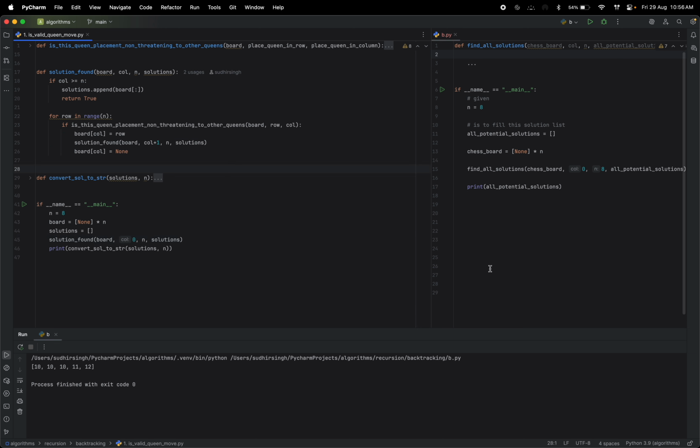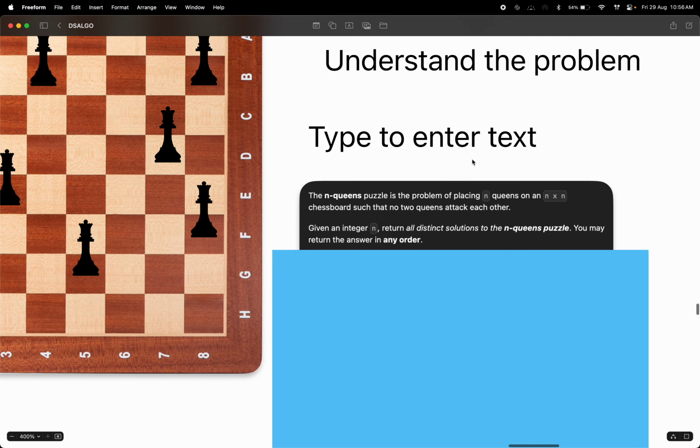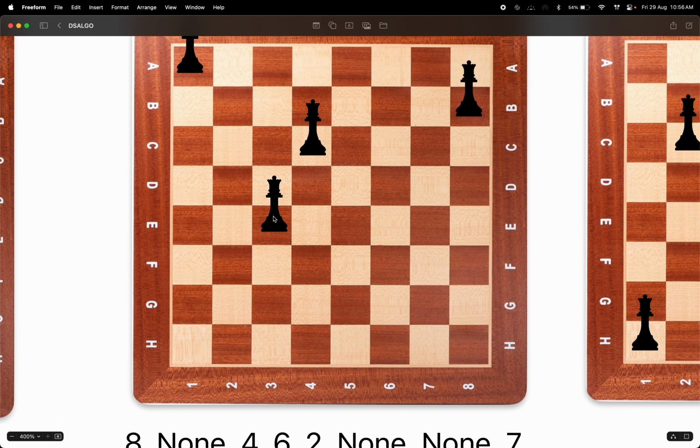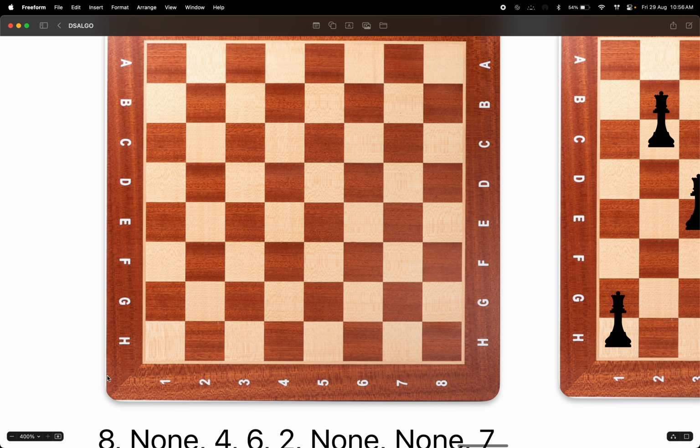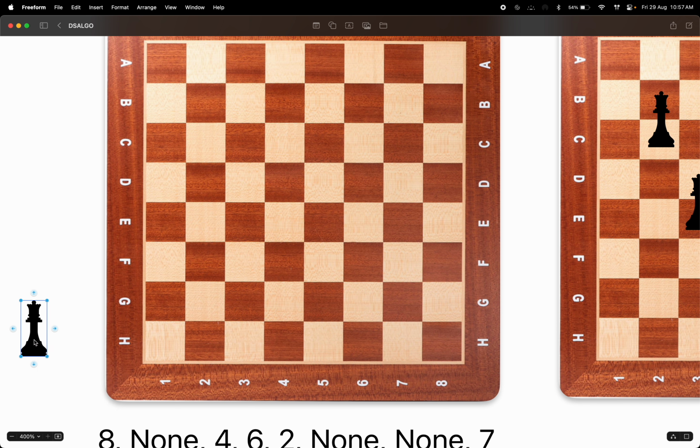Let's try to look at the solution. In theory, the approach is that we will go column by column. For us the iteration would be column by column.